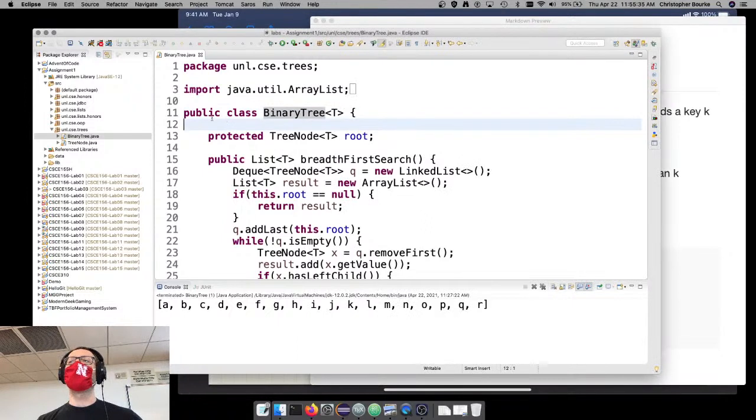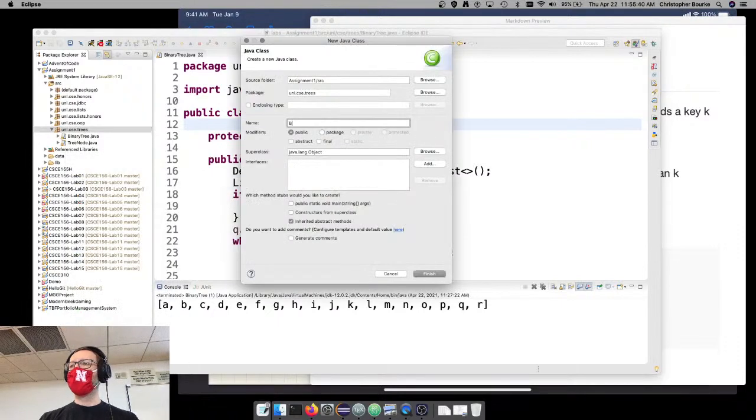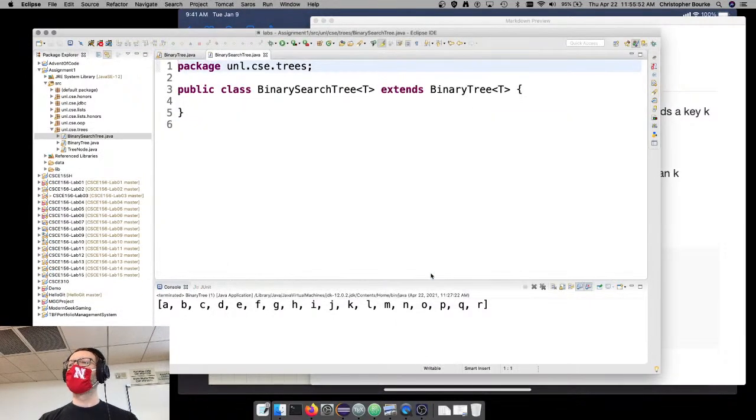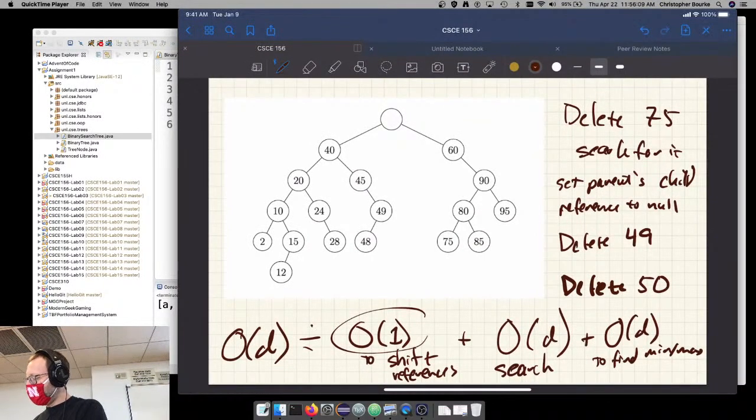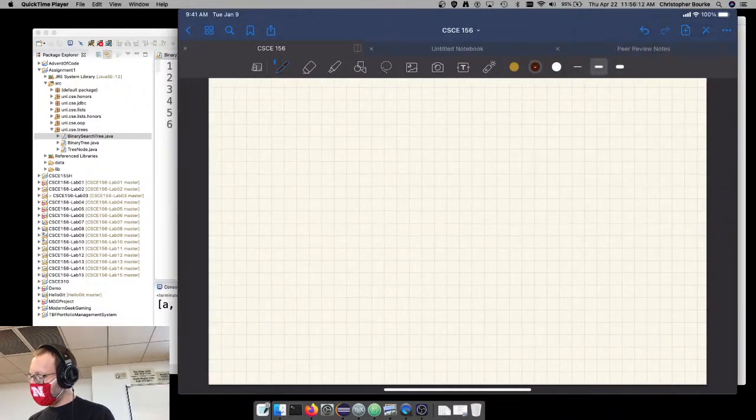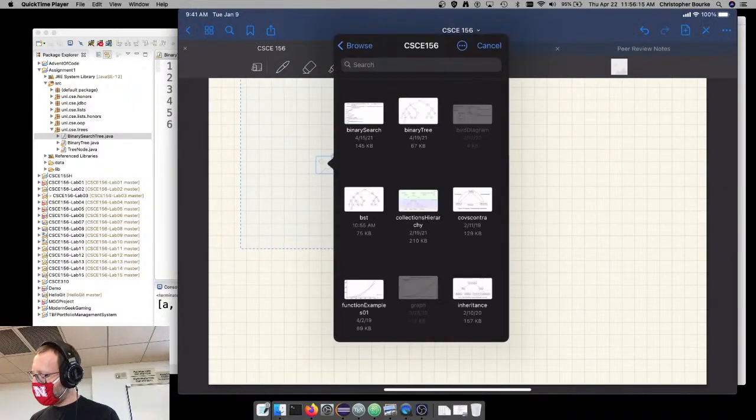So what kind of tool can we use here? Inheritance. Let's create a new binary search tree. And it's parameterized. And its superclass is a binary tree. All that stuff, all that work that I just put in, I now inherit it. I can do a BFS, I can do a preorder traversal, I can do a postorder traversal, I can do an inorder traversal. Why would an inorder traversal be super nice? Let me go back here and bring in that binary search tree.